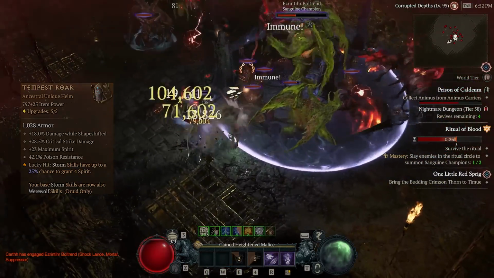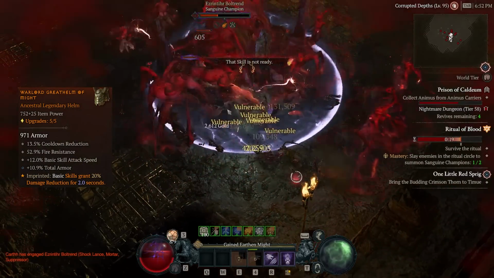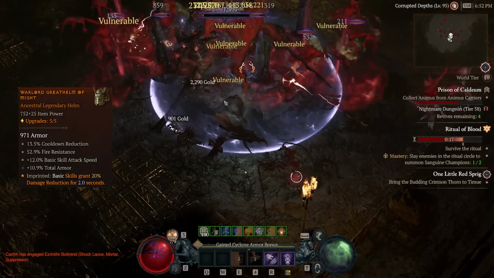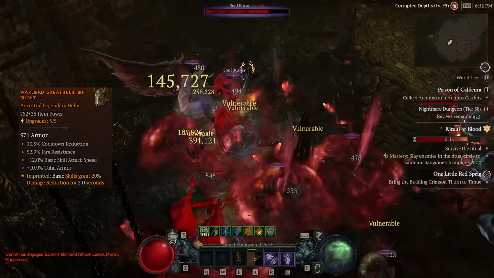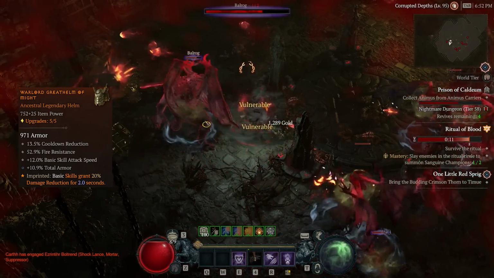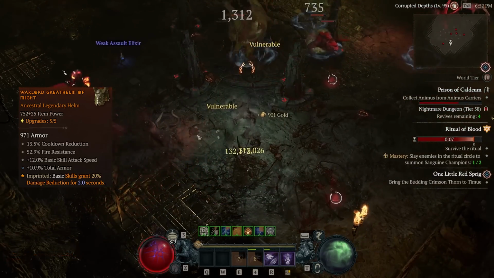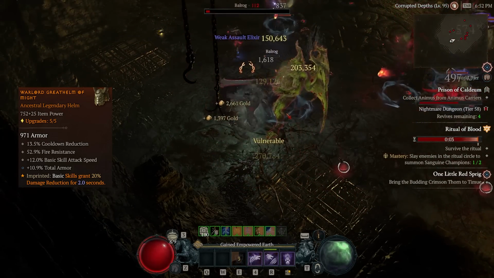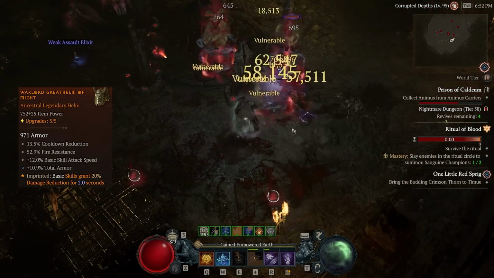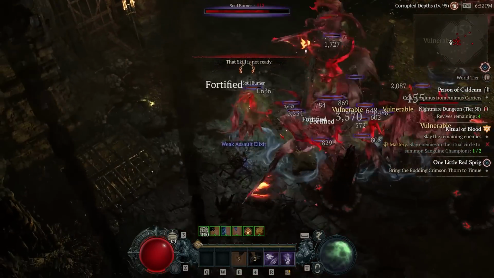Let me explain why. With a rare helmet, we actually gain a ton of value from all 4 stats and the aspect. Stats like maximum life, total armor, and willpower are great all around. But more importantly are the other 2 stats we can get, basic skill attack speed and cooldown reduction. Both of these are incredibly good for the build because they give us much better uptime on the ultimate skill, Grizzly Rage.